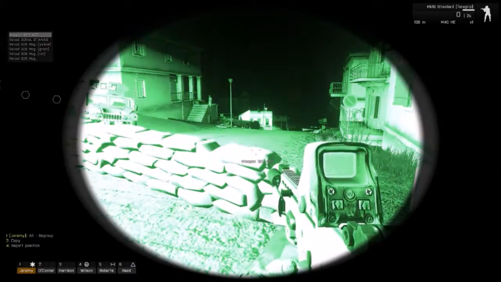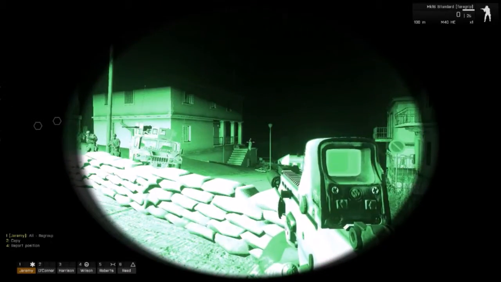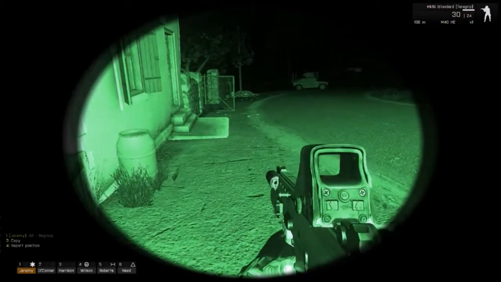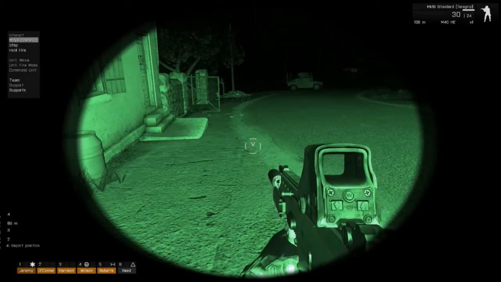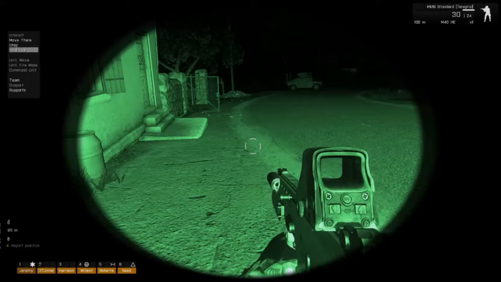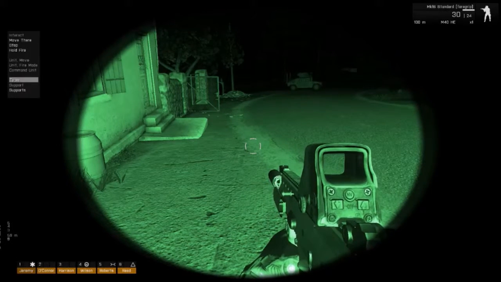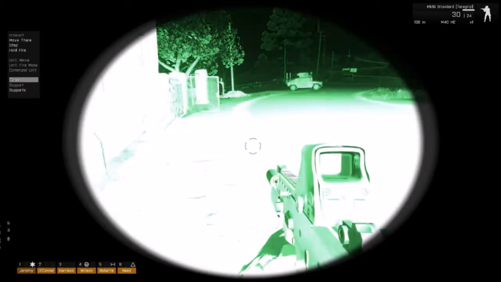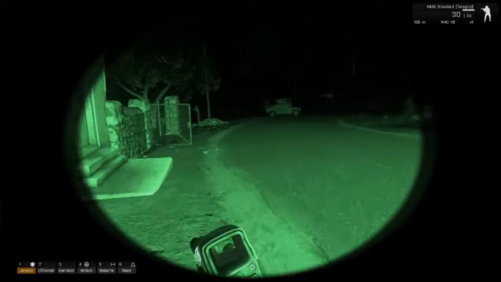Push R to reload. You have zero bullets. Wait, who's that? That's a random civilian. What is he doing? Wait, so what are these other guys doing? What do you mean? Oh, that means they're not regrouped right now. Well, why aren't they following me? Because you haven't moved very far. Oh. Wait, watch. You push backspace. No, watch. Move forward, you guys will follow me.